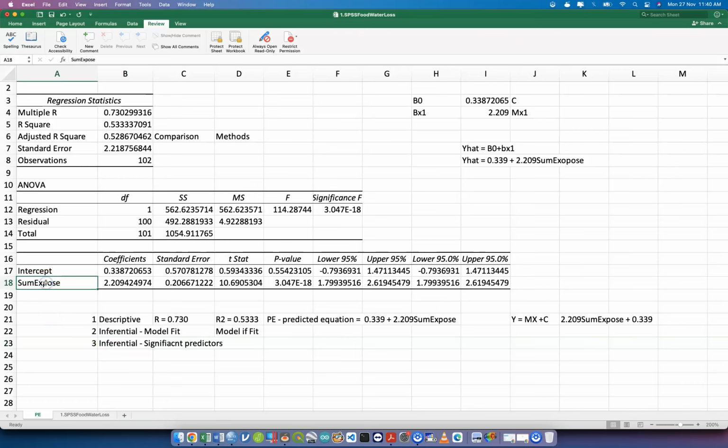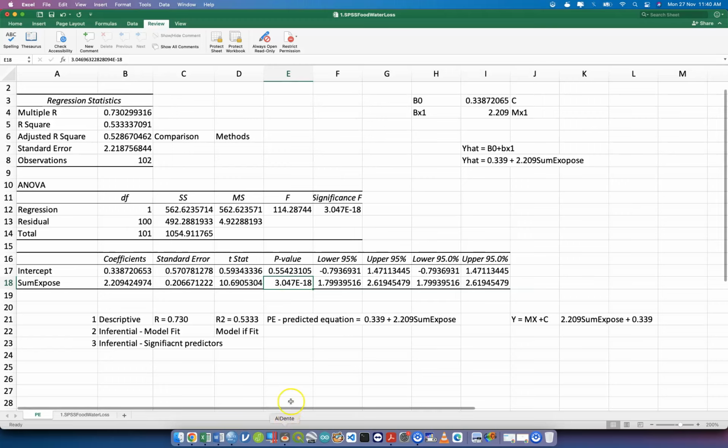So last but not least, the inferential or the significant predictors. For this one, you are going to look into your variable. This is our variable. This is not our variable. This is our intercept item, or this is not available, it is positioned or calculated based on the calculation. This is our variable. Our variable here has this coefficient, this standard error, this t statistic, this p value. So is the p value less than or more than alpha? Less than. So less than alpha means reject or fail to reject the null? Reject. So is there any significant predictor with regard to the sum and also the y?